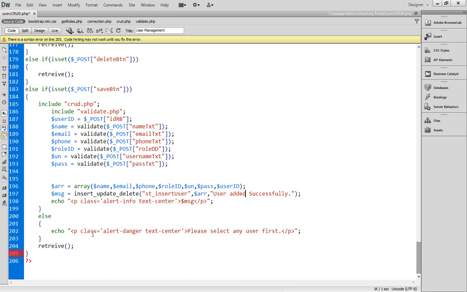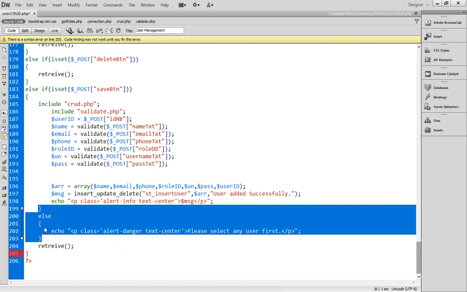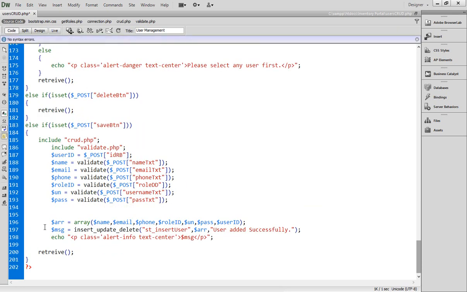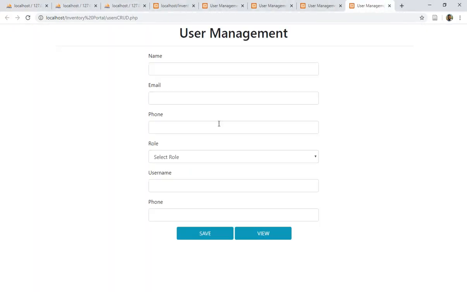Okay, so again error is there, one error. Okay, so the error is because of this line, this code, because we are inserting the very first record, so we don't need anything to be selected first and all that. So let's remove this code. Now that's fine. So after insertion, the data will be retrieved. Let's try and check the final thing.